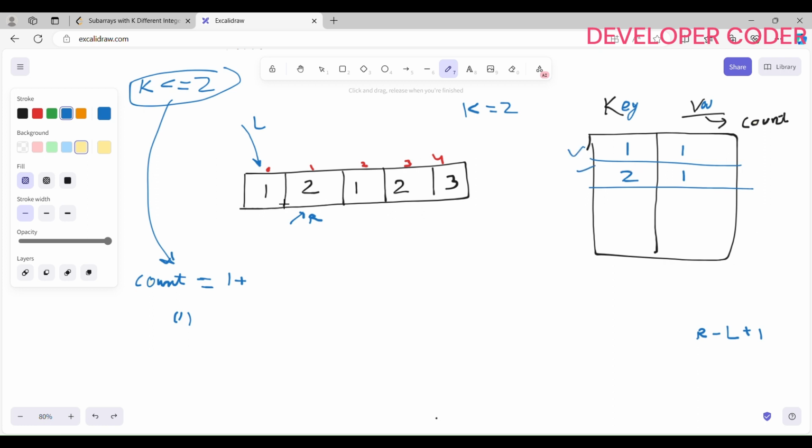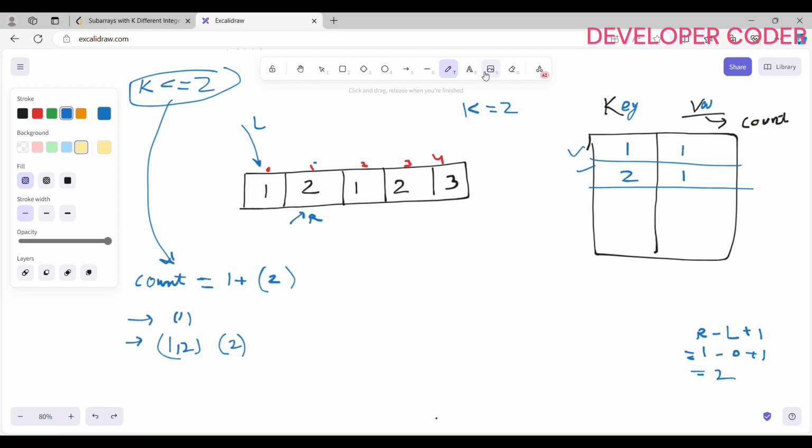So 2 minus 1 plus 1 is here right now, but this is my r. r is at this particular index 1. So 1 minus 0 plus 1 is nothing but 2. Are there any two subarrays at this particular position? Yes, there are two subarrays, so I am going to write here 2. What are the two subarrays? 1 2 and 2. I have to find the subarrays which are ending at this r, at this index. Now this is done.